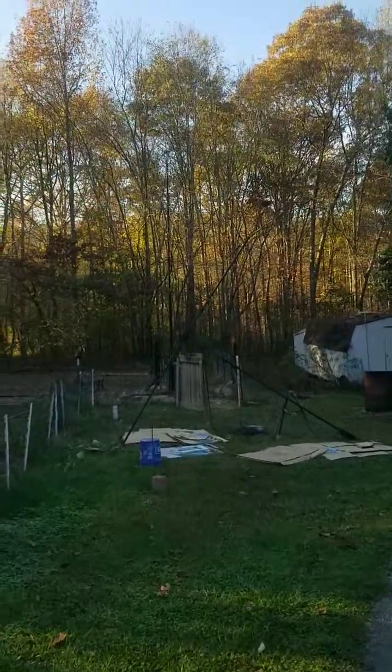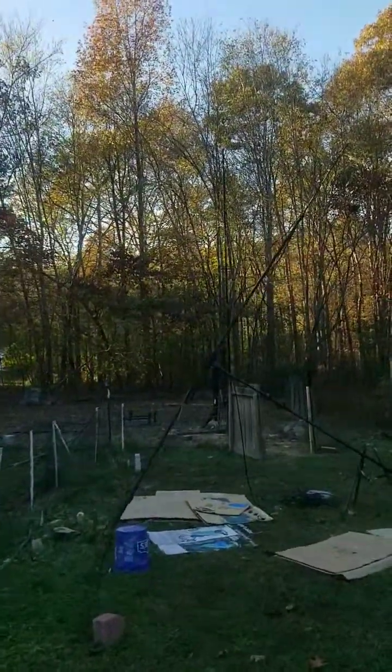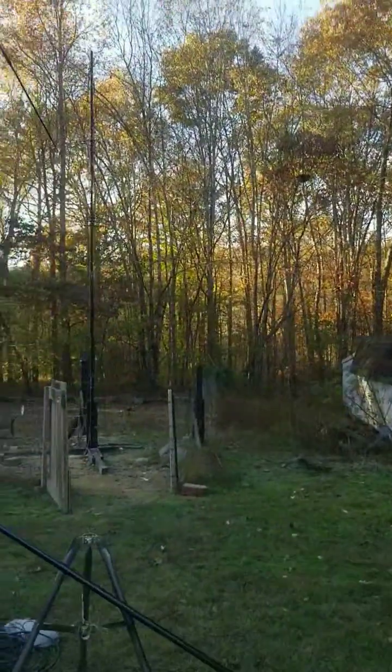Okay guys, we got that pole up there. We're going to do that line north position like I told you. I'll show you what I'm doing. So this is our beam antenna here. You guys know what that is. Pretty cool. These are the 3 poles we're going to put in when we start drilling, maybe tomorrow or the next day.